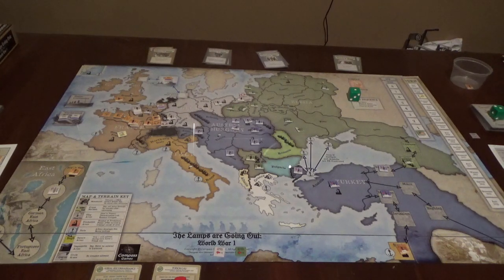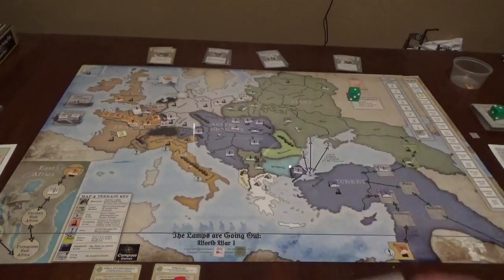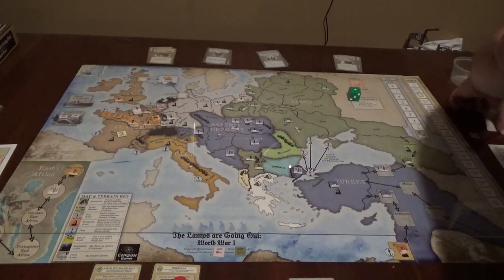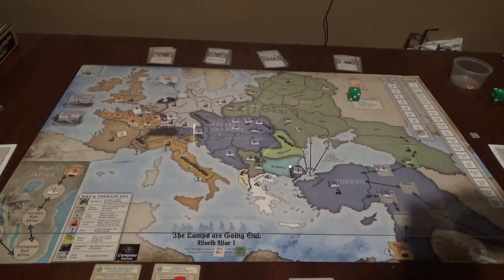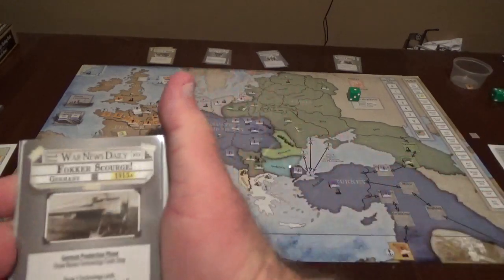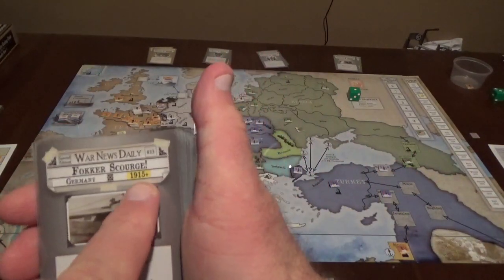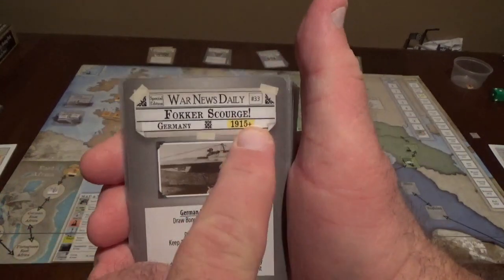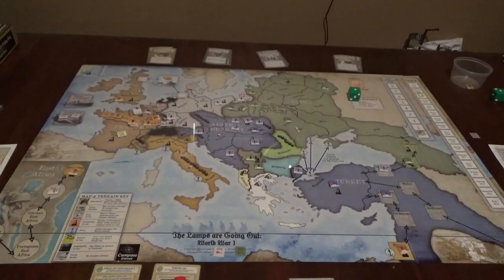And you have event cards in this game. You get a set of them to start, and then at the beginning of every spring turn, you add in the year cards for that. So we're going to add in the event cards here that all have the 1915 color on them. All right, so we've got a number of those to add in to the deck.